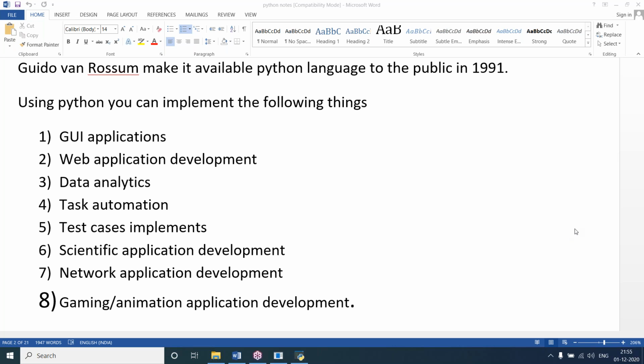One student is asking about Python certification. All the companies will not ask about certification. Many exams are there: for basic level one exam, for web applications another exam, like that. If you are good in the subject, then companies will definitely take you. They will not ask whether you have a certificate or not. In an interview, if you give all correct answers and they are happy with your answers, they will definitely give you a job. In India, they will not ask; that tradition is not here. In other countries, they may ask about certification and give it importance. But here in India, they will see the talent.